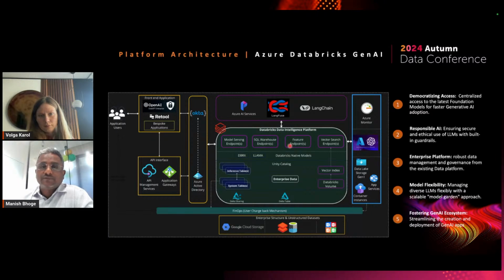So if there is a business logic which we need to develop as an endpoint, we can also design that in the feature serving endpoint and expose that function calling to the application. Now, how is it different from the SQL warehouse endpoint? If people are not very familiar with SQL and they just want to give a call to one API and get the response, the feature serving endpoint will make that kind of interface for them.